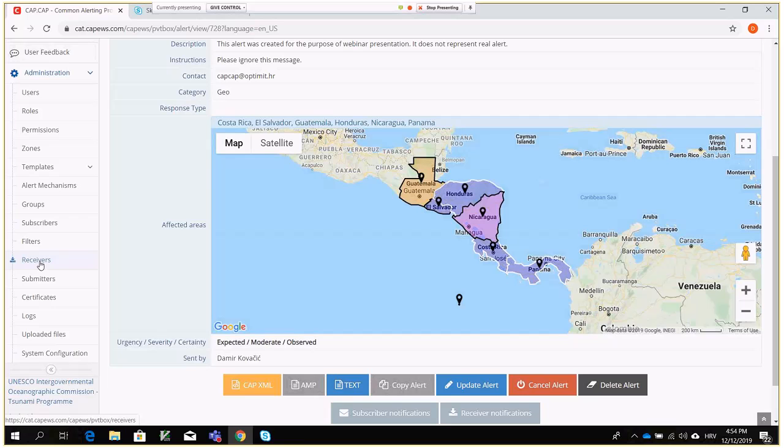So it's not the same type of notification that was sent to your mobile phone or your email address. This is just, let's say, a web message. So this is really useful if you want to have integrated systems. For example, you would have a common alerting protocol server in your country, and that would be your downstream server that would receive alerts from our system.